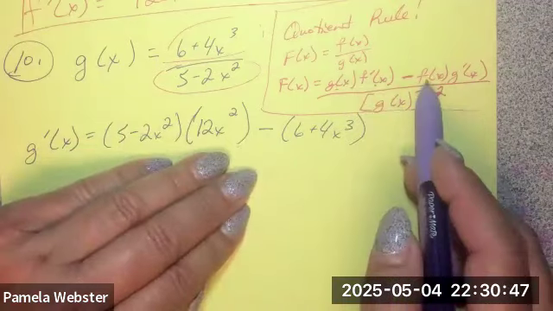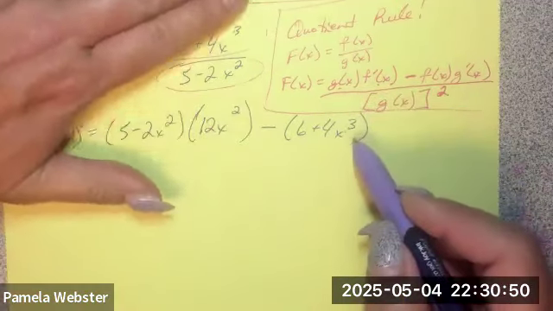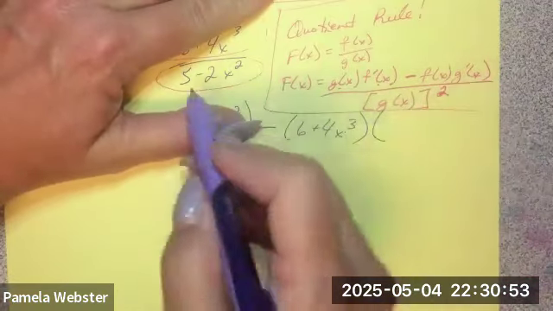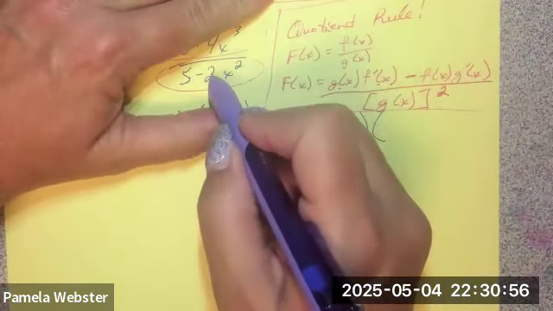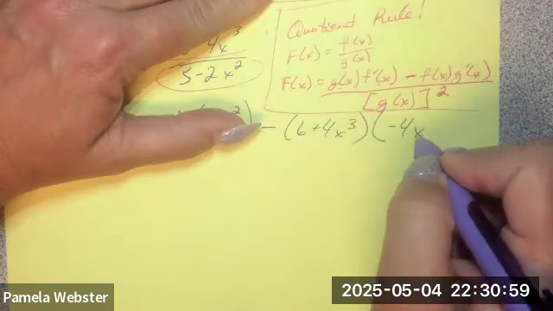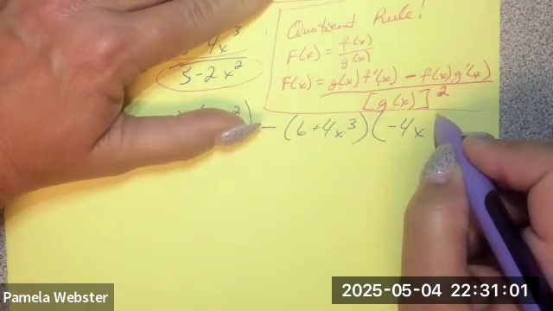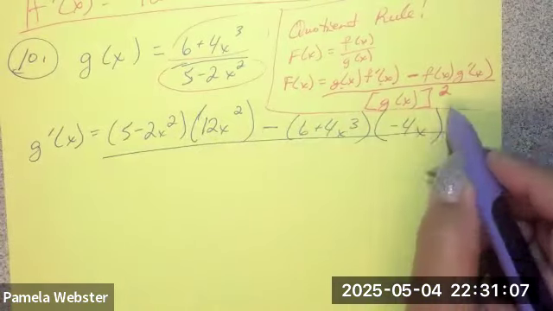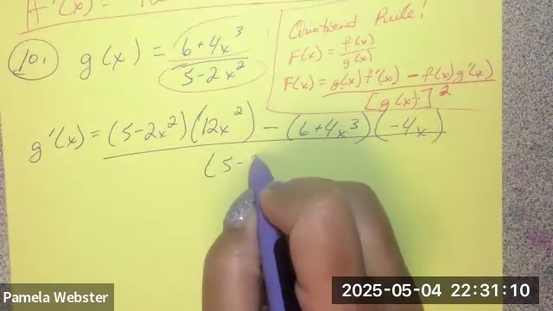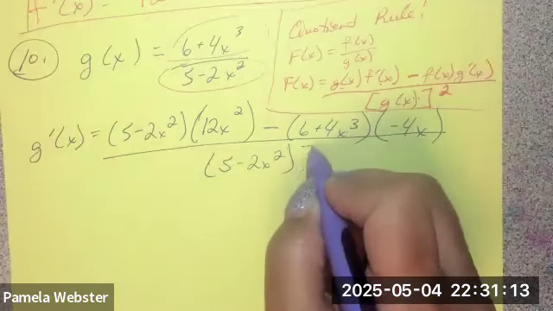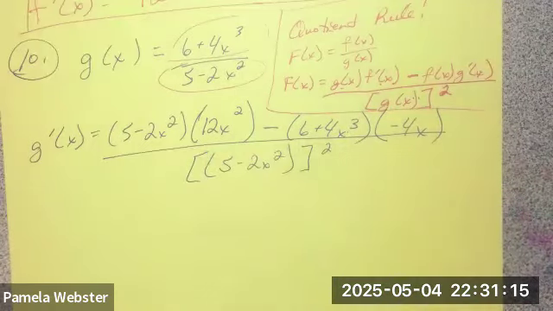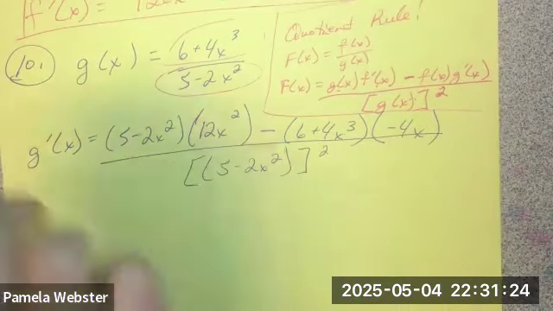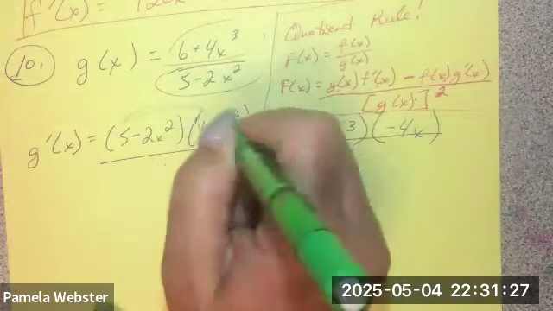Okay. Low d high minus the high guy times the derivative of the bottom. Okay, derivative of 5 is 0. Multiply here, minus 4x. And this is 2 minus 1, or just the first. I'm going to leave it alone. Okay. All over the bottom guy squared. Low, low, 5 minus 2x squared, squared. Okay. And again, don't bother to multiply that thing out on the bottom. I don't care what the bottom is. We'll leave it alone and it'll be fine.